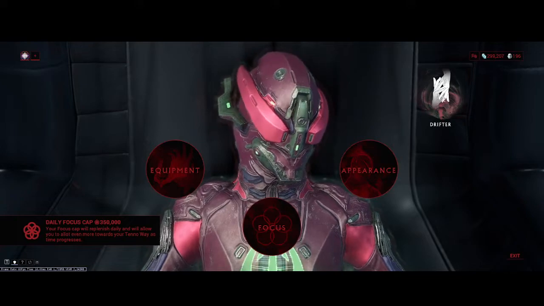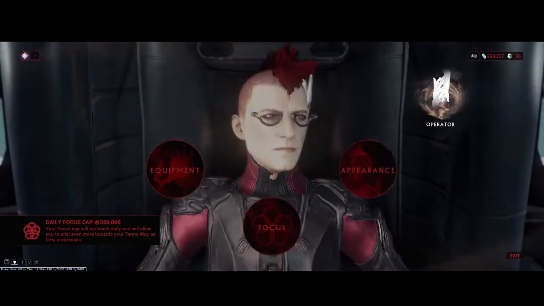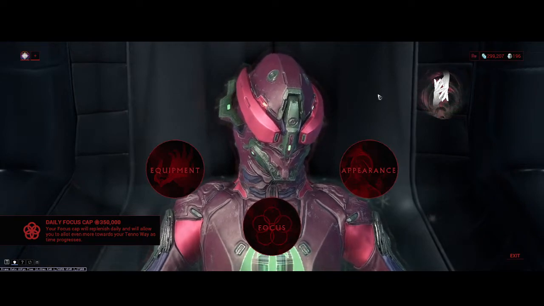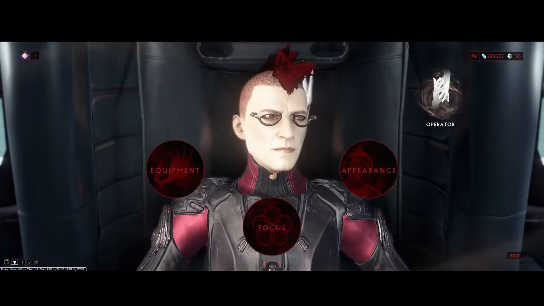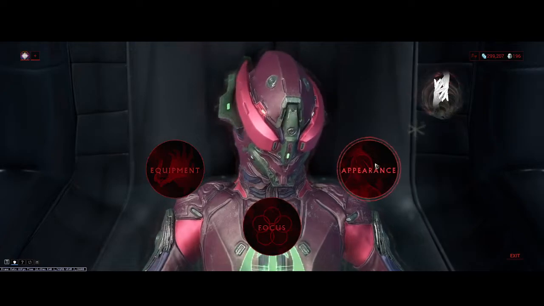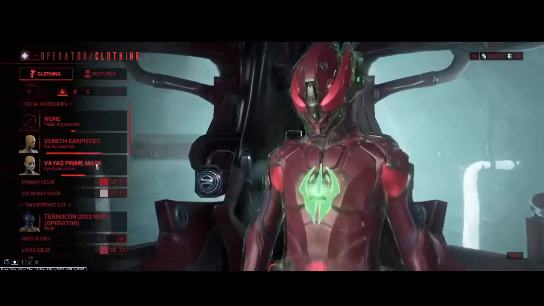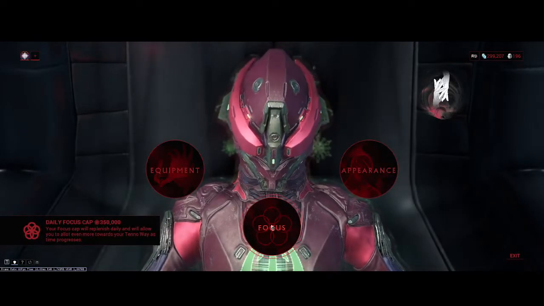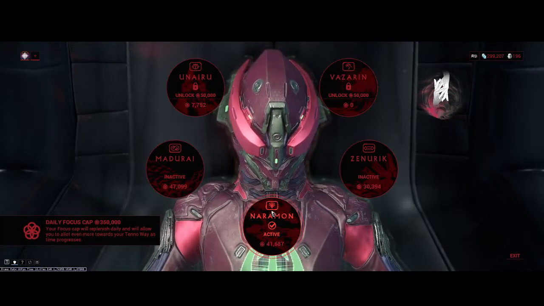Let's have a look. This is how to select from Drifter to normal. That's if you unlock the Drifter. That is a spoiler, but it's been months now, so yeah, there's a Drifter. It's just an older version of what you are. So then you can go to appearance and run down all the different stuff. But the main thing you want to know is focus. What focus school are you using?